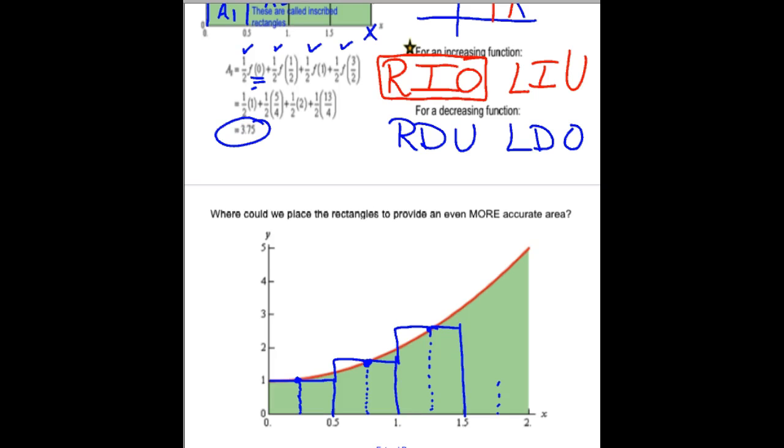So I'm going to go up, hit in the middle. So this seems to be balancing. I'm missing this, but I'm gaining this in my rectangle. I'm missing this on the curve. They kind of seem in balance. It looks like I'm going to have a much better estimate with these midpoint rectangles. And we call this a MRAM for midpoint or middle rectangular approximation method.